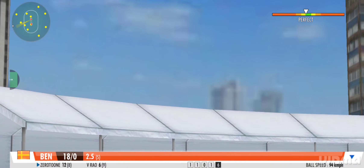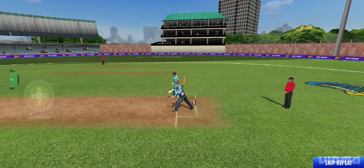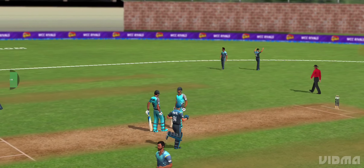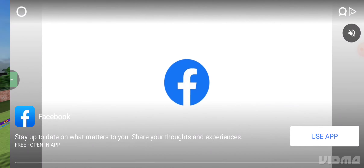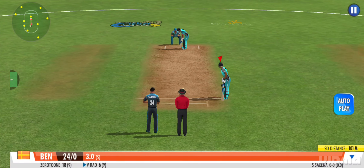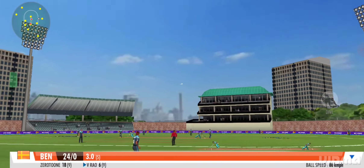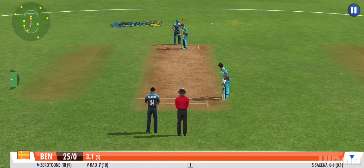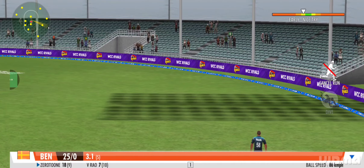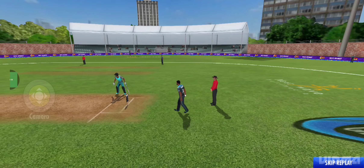What a shot — the timing was sublime, her wrist work there has been deposited into the stands. A nice way to bring up the end of the over, that's expensive — that'll cost them today. The batting side are being bombarded by the continued leg side offence. What a piece of batting and what a response. Gee, that's a good throw by the fielder, gets it right back at the stumps. The boundary straight away — that message is sent loud and clear to the bowlers, a solid boundary after a long tunnel of singles.